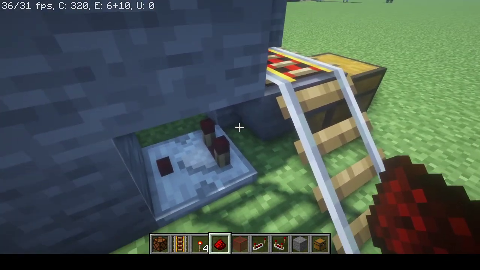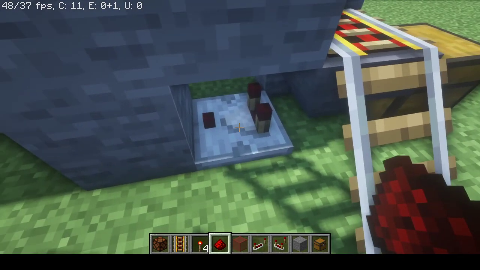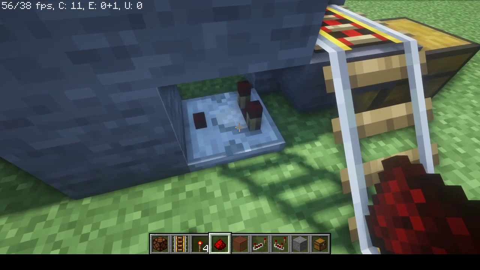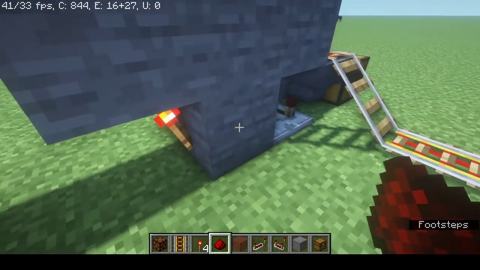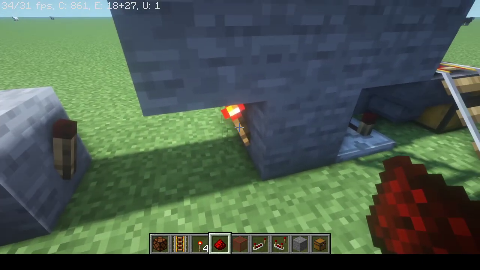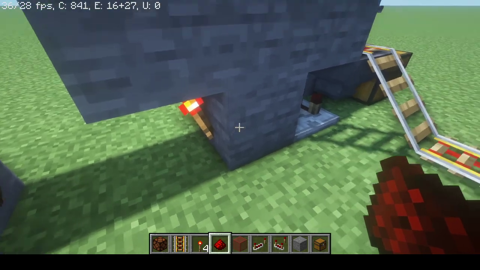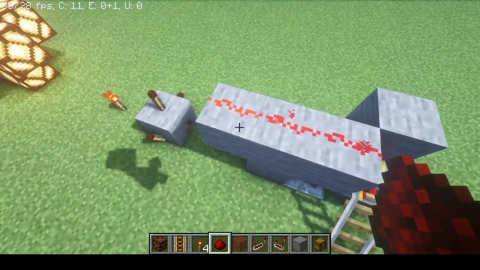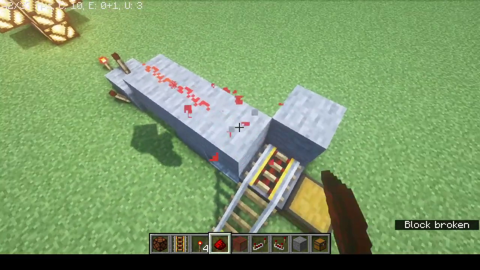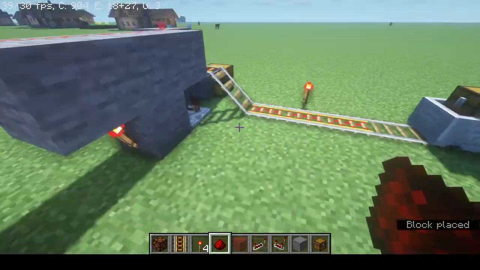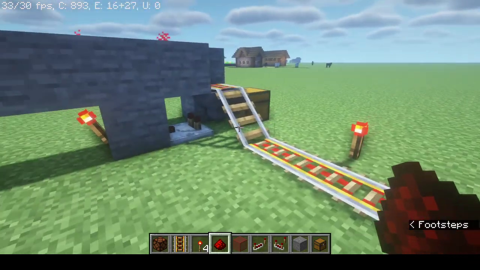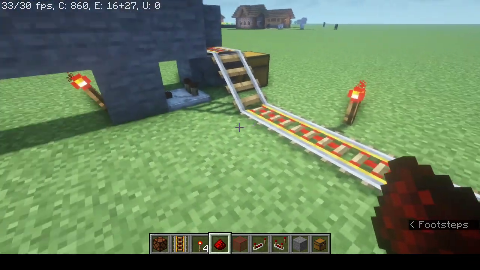Since that's happening, this comparator here is going to output some redstone signal saying, hey, this hopper, it's not empty. When it outputs that signal, it's going to turn this torch to the off state, which will unpower this line and unpower the rail. That will effectively make this so that it stops the minecart until it is completely emptied.